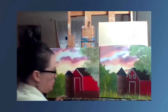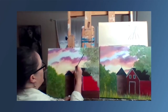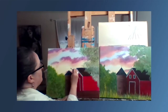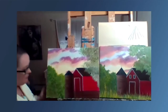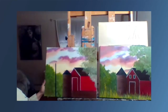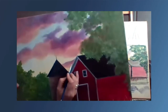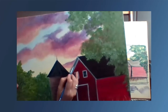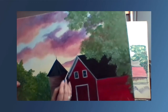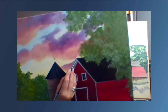So our number 2 gray, I'm going to do right on my red. Okay. Right there. Right next to the number 2, which is this line right here, is a dark line. So we're going to do a stripe of number 5. So medium gray. So we have a light gray here. We're going to do a medium gray right next to it. And we're going to come right up to this edge here.